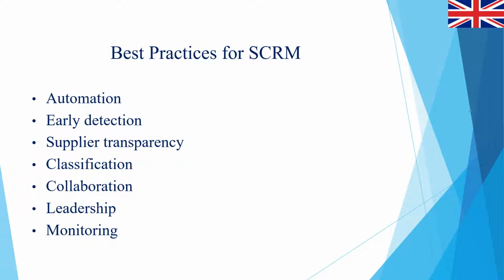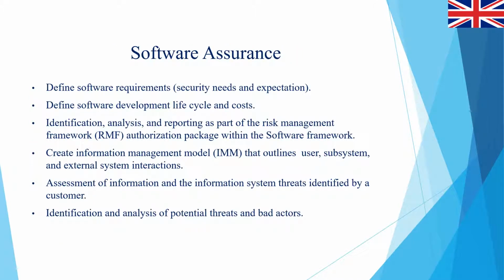Monitoring. SCRM tools should be able to constantly identify new risks in order to improve their mitigation. Software assurance helps with the following: the definition of software requirements, software development lifecycle, and costs for security needs and expectations. Reduction of software and services costs with the rights to new software releases and cost-efficient upgrades.